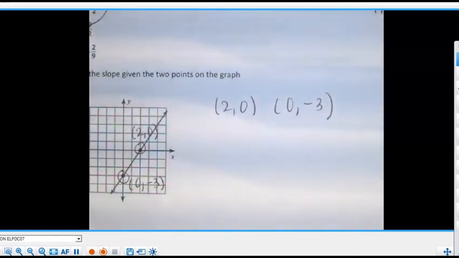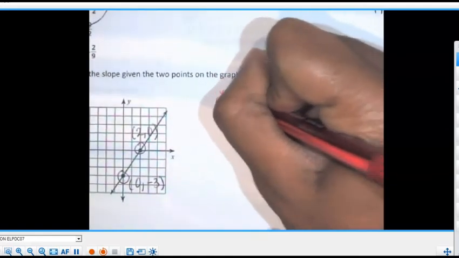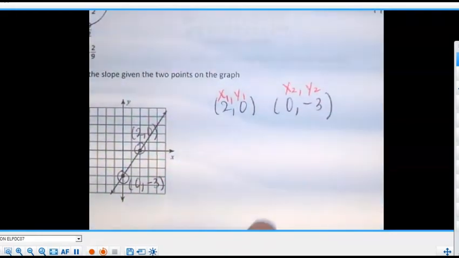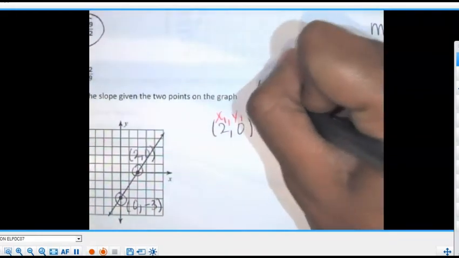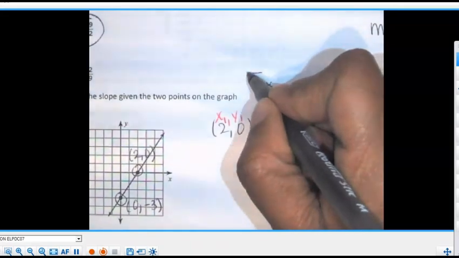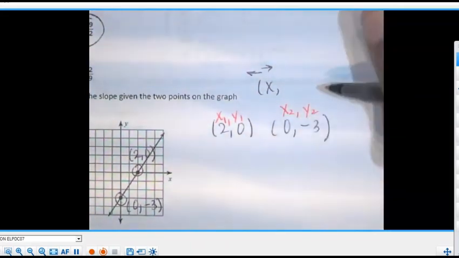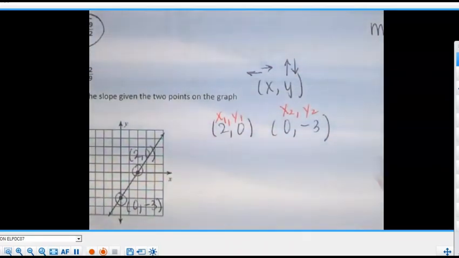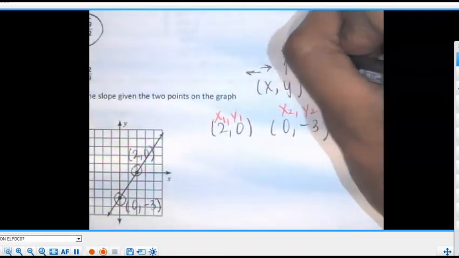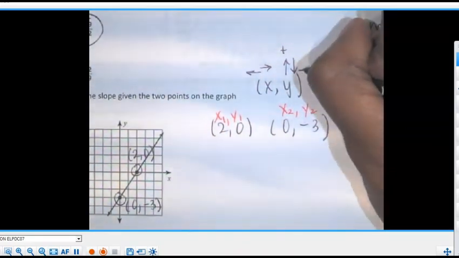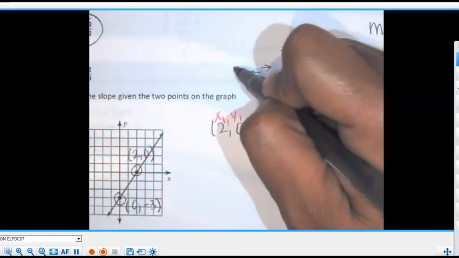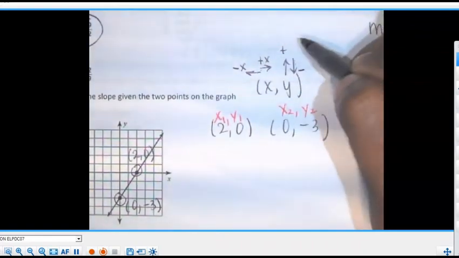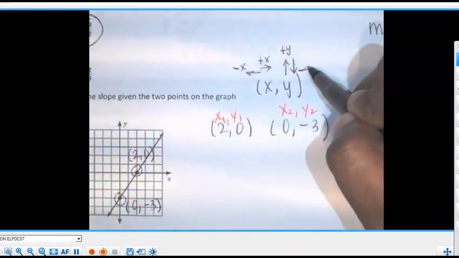So very carefully, I begin to label that this is the x1, y1. Here is your x2, y2, because remember, when we have coordinates, it goes x first, which means we go where? Either to the left or to the right first. Then we go y, which means we either go up or down, depending on the value, okay? If I go up, it was a positive y. If I go down, it was a negative y. If I go to the left, it was a negative x. If I go to the right, it was a positive x. So let me just label that. This is a positive y, and down is a negative y.